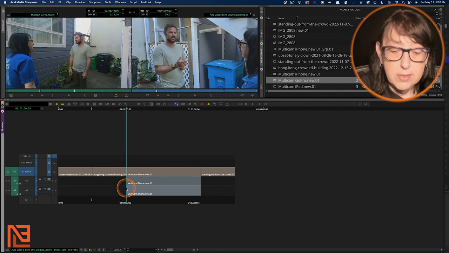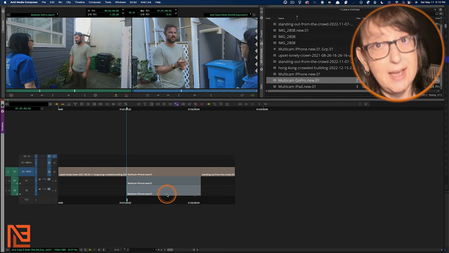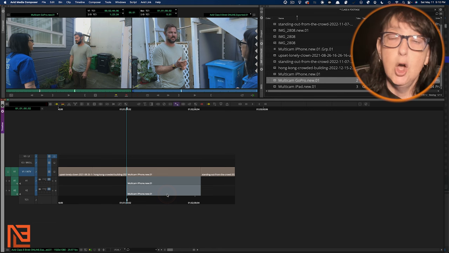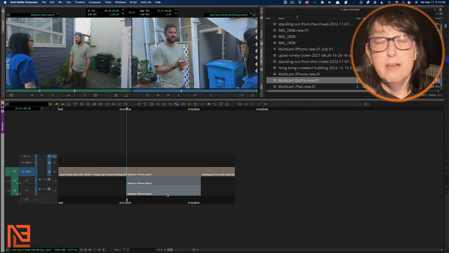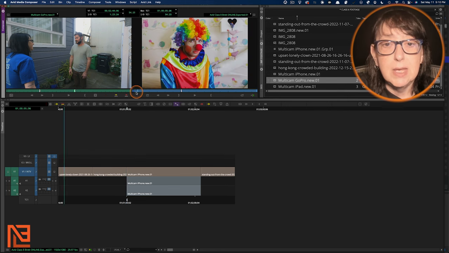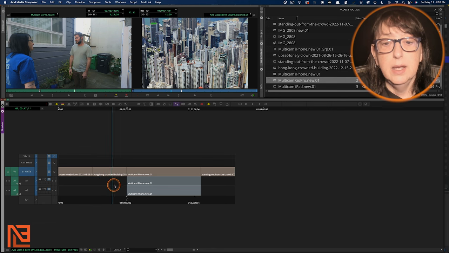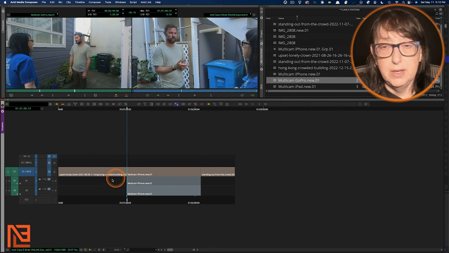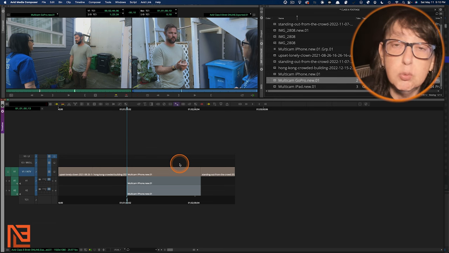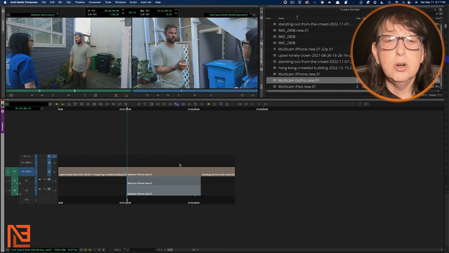Or if I know that I want my out to be there, I can lift my in, which I have on shift I, again, I, O, in, out. For me, I've mapped to my keyboard shift I, shift O, for lift in and lift out, because it's very handy. And now it's showing me that all the way back here, I would cover up my little lonely clown and Hong Kong just to get this clip to fit in there. So it's very handy. It's really super handy when you're working with music, and it works both ways, right?